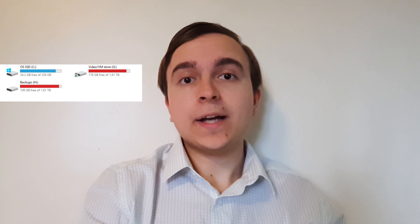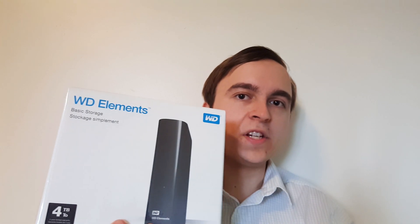As my storage demands have continued to grow, so have my backup storage requirements. And as of late, some of my backup drives have begun to get a little bit full. So I decided to go out and get a 4TB external hard drive in the form of this Western Digital external model, which is seemingly part of one of their economy series based on the basic storage line. This was £84.99 from PC World, which is about $110 thereabouts, dependent on the exchange rate.